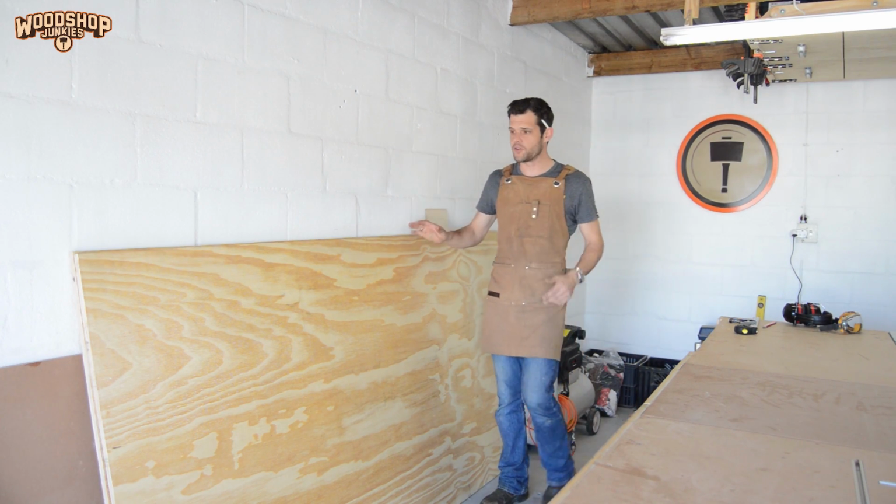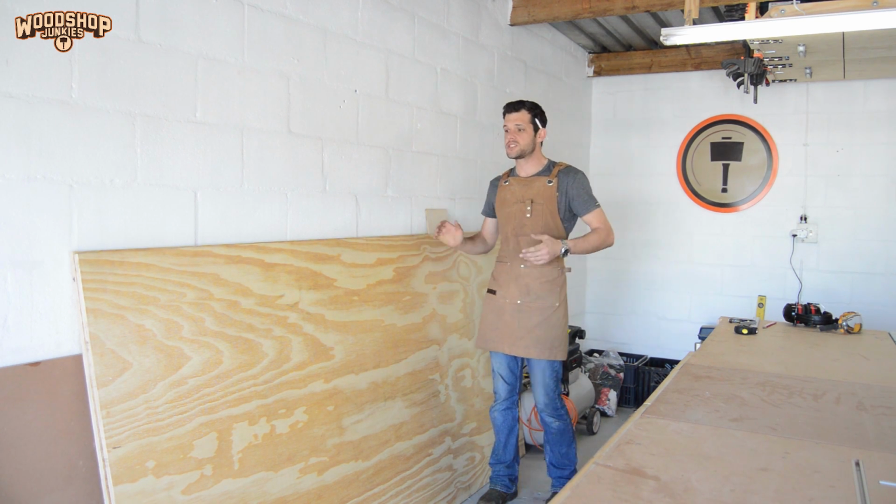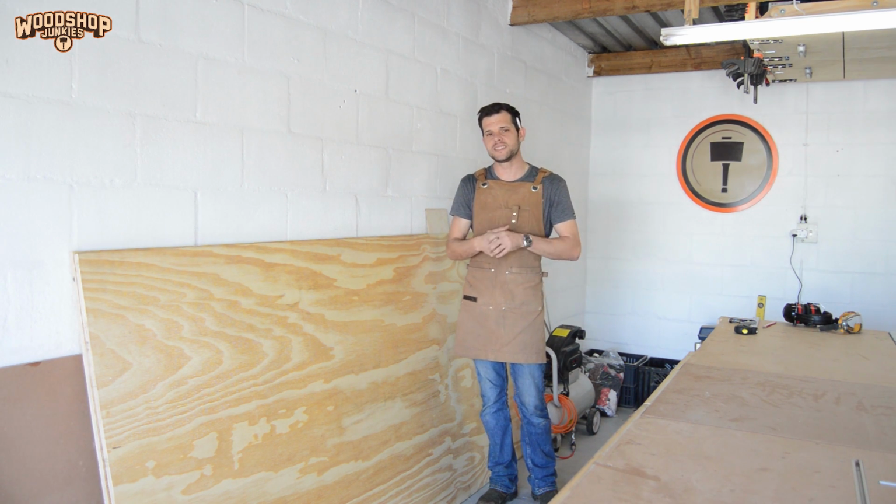Now, I designed the rack to only require a single sheet of 18mm or 3/4 inch plywood. So to get started, I'm going to cut this up into all the components that I will be assembling the rack from.